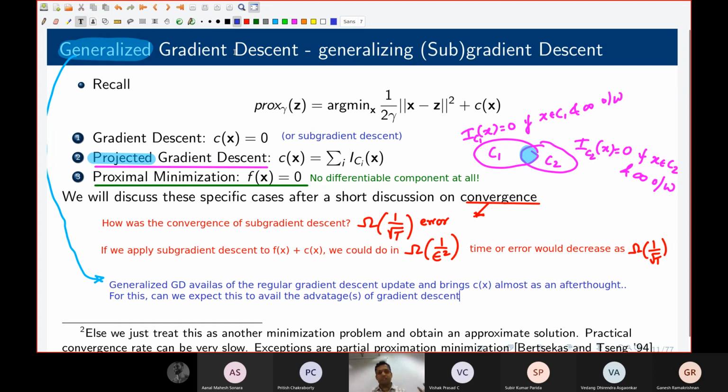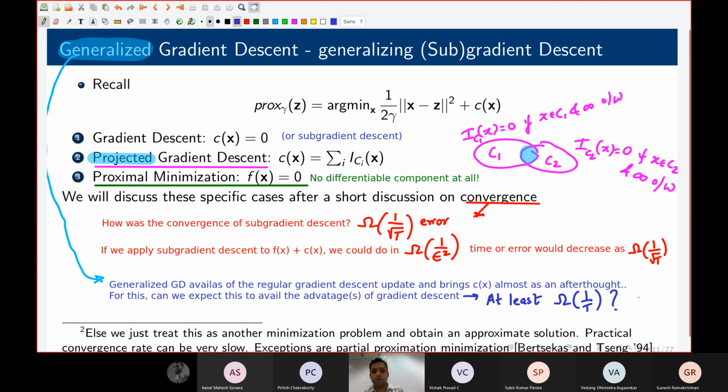For example, under Lipschitz smoothness, we could do something better. So can I say it should be at least omega 1 upon t? Because omega 1 upon t is at least that much we should do. We would probably do omega of t raised to some factor, or log, basically 1 upon log t. But at least 1 upon t we should do. T square, we saw t square also we got under, I think, Lipschitz smoothness plus convexity.